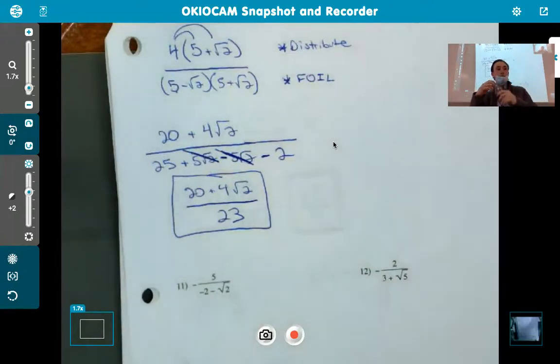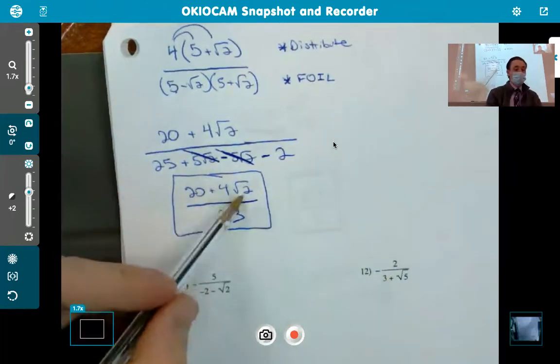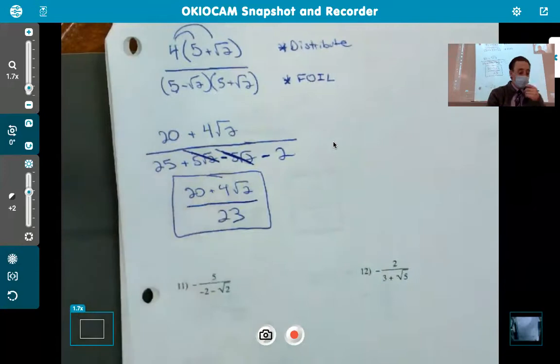So those middle terms every single time should cancel each other out. What if you get 24? 20 plus 4 root 2, because the root 2 is still attached. Yeah, you can never add those. Those aren't common terms. Think of it as like 20 plus 4x. Right? You can't combine those. Any questions about that first example?